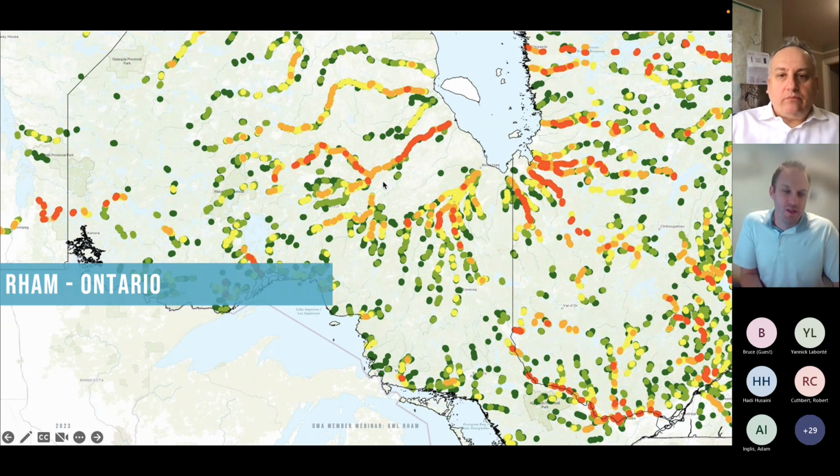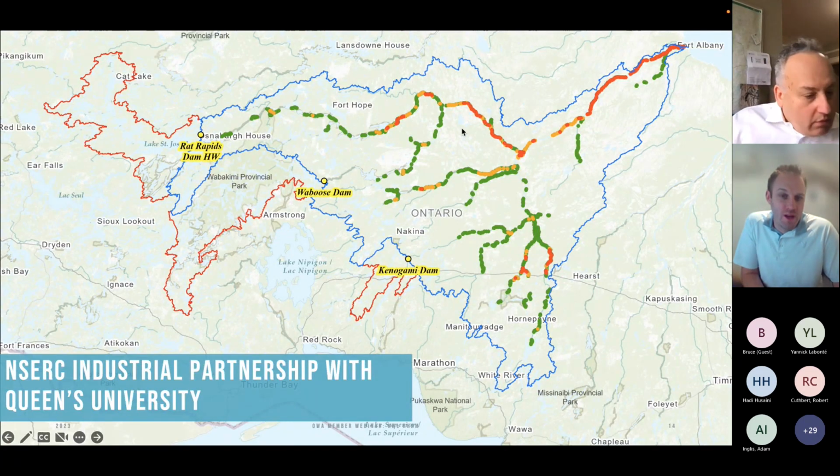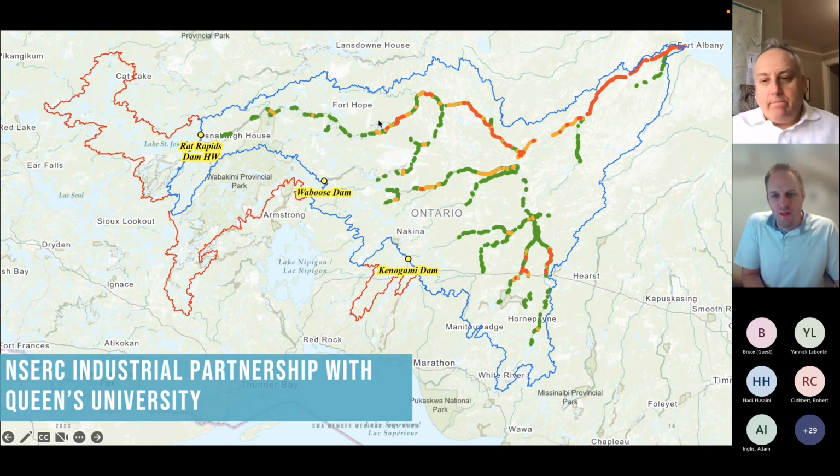This was just not the scope of our original project, but yes, great point. It is in our plan to look into the comparison between the two and how our results line up with what they got. Keeping in mind that their study focused on storage with dam heights and all that stuff, where ours is traditional run of rivers. So yeah, happy to expand on that if you want to chat, but that's where we're at right now with that one.